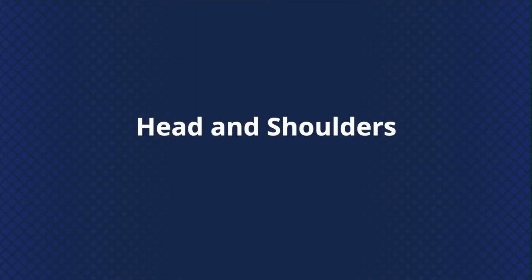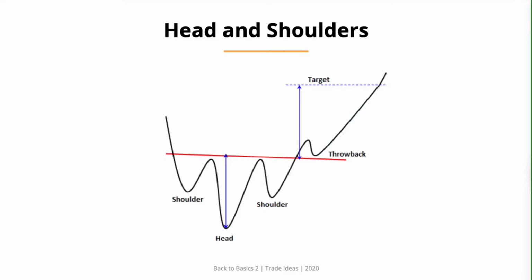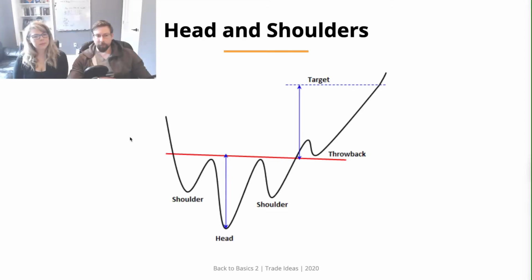So next, the head and shoulders. And all of these have an up and a down. You can flip it, right? Okay. So a double top can be a double bottom, and a head and shoulders can be an inverse head and shoulders. And the reason this is called a head and shoulders, and I probably should have reversed this, but just think of it, just flip it in your mind, whereas it's got one shoulder, and then it spikes up higher, and then it's got another shoulder. And this is a reversal pattern that you could almost see is two triangles, right? If you drew a line from here to here, it would make one triangle. If you draw the line from here to here, it would make another triangle.